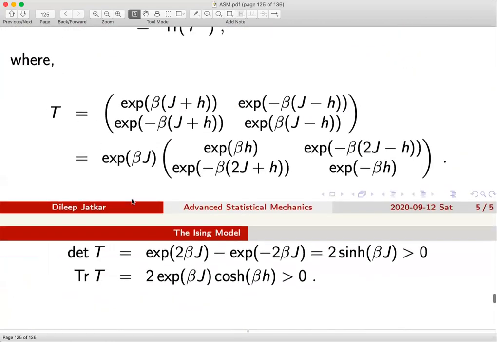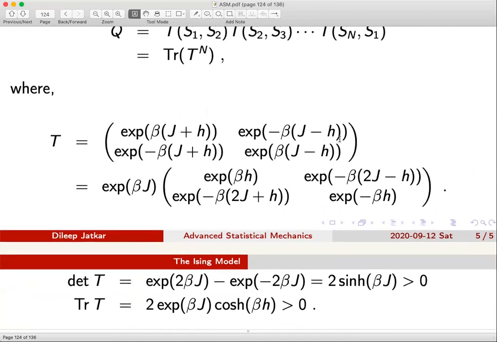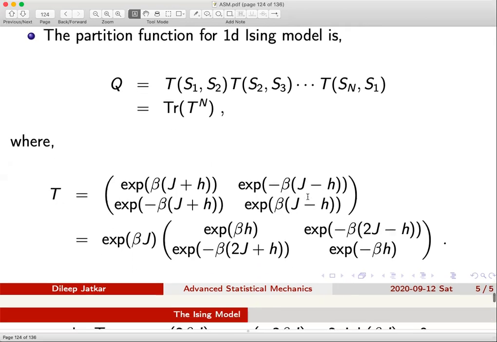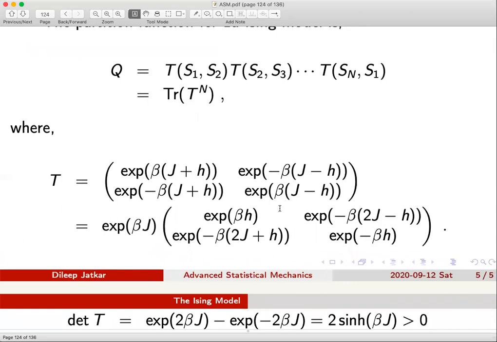Now remember that we know the eigenvalues, but the matrix looks like this in the basis in which at every lattice site you have either spin up or spin down. Is that fine? That is what we used when we computed the matrix in this particular form. We said that we get exponential beta J because the ith spin is up and the i plus one spin is also up, or we got minus because one of them is up and one of them is down. So we actually used the up and down basis for determining the transfer matrix. But as you can clearly see, the transfer matrix is not diagonal in the up and down basis.